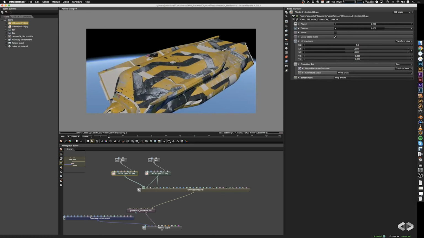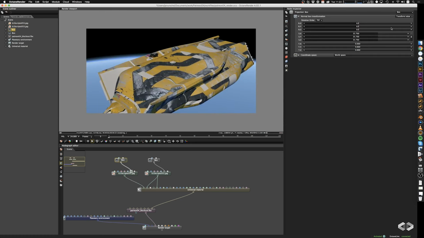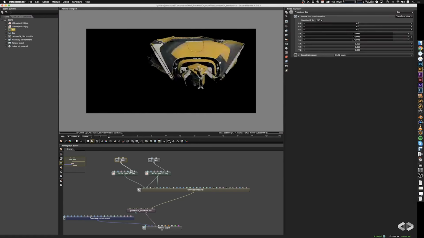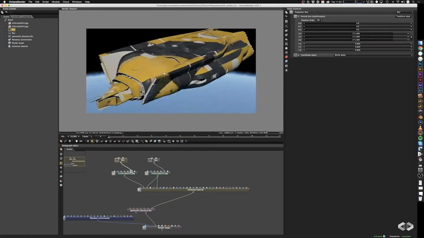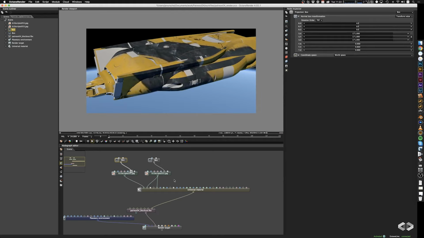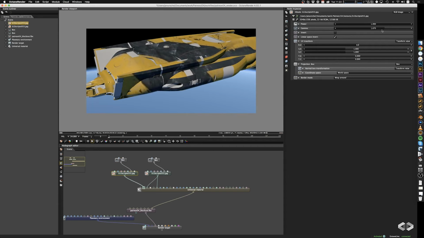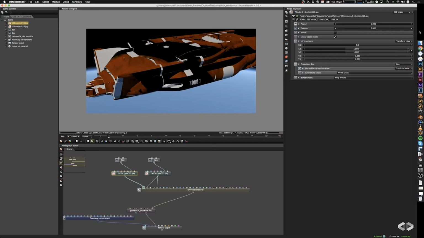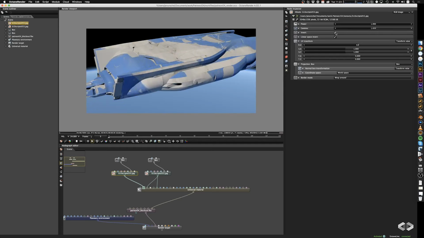So usually a gamma of 2.2 is considered normal here in Octane. Changing that value can also result in some interesting effects. A higher value will make it a lot darker, a lot more contrasty.